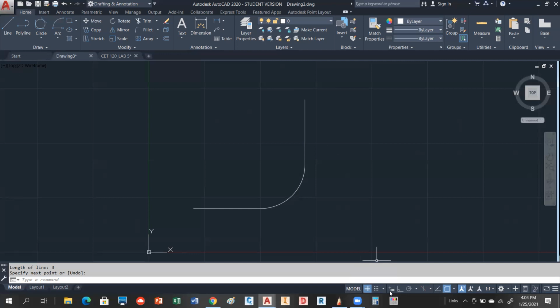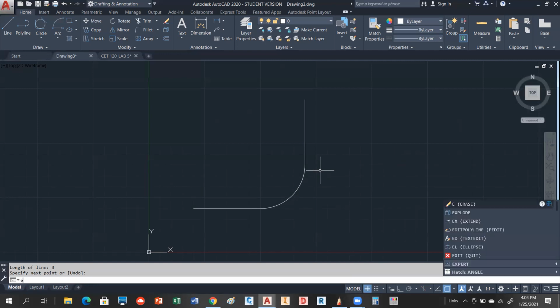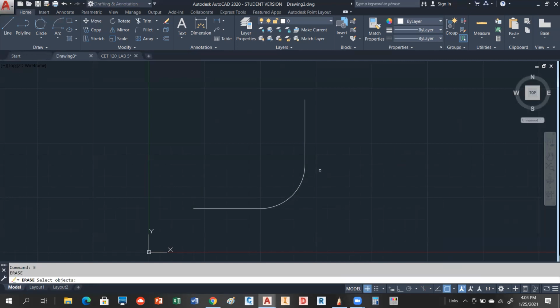All right, so the polyline command we already took a look at in terms of the rectangle, but I want to show you some of the differences it has. If you have stuff on your screen, clear it up. I'm going to type erase, or E, then select objects by typing the word all, and hit enter, and enter twice.